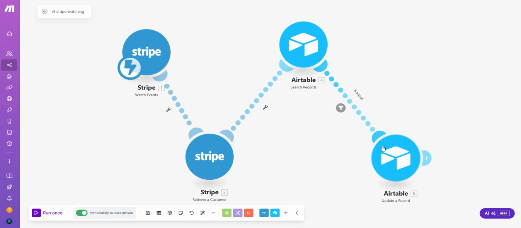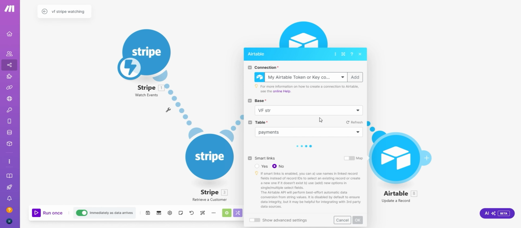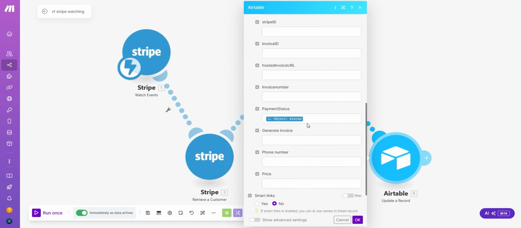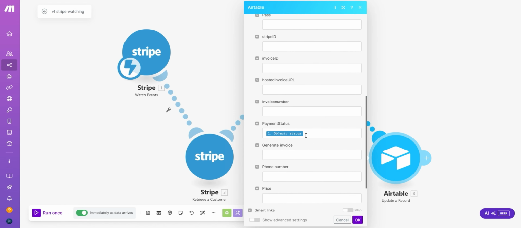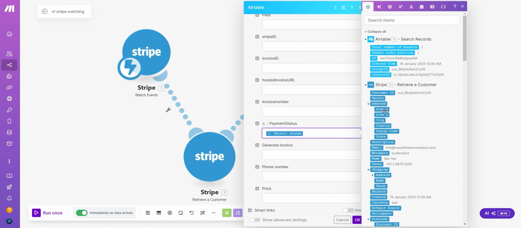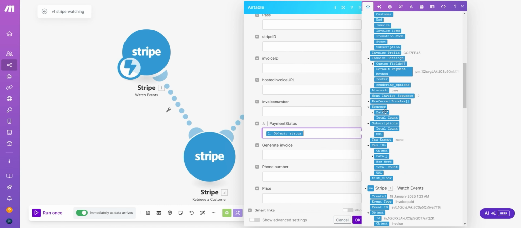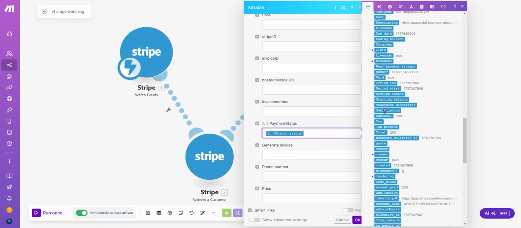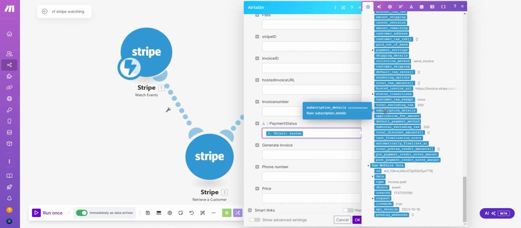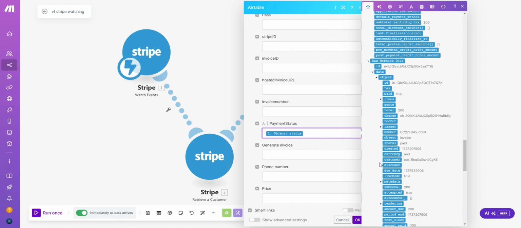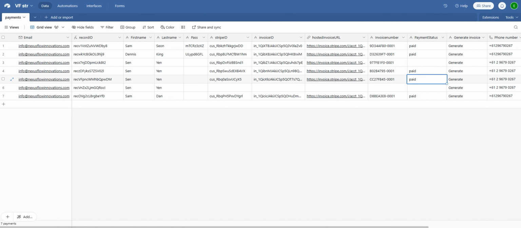And then we pass that information to the Airtable, with the status. So this status is what we're trying to collect, the word paid. This status, this word paid, is what we are trying to extract to fill this part.